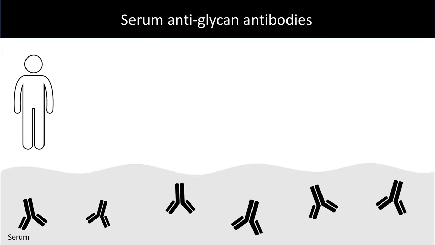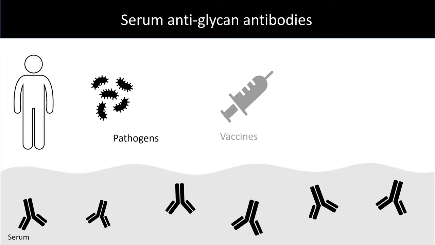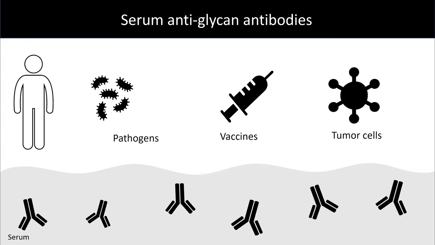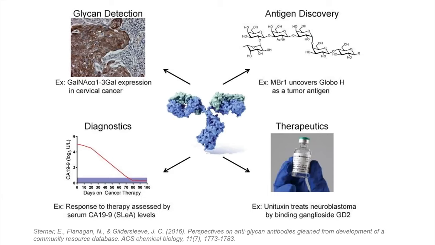In my project, I am looking at a class of molecules called anti-glycan antibodies. These antibodies are proteins generated against carbohydrates or glycans. Human serum has a diverse assortment of these antibodies, which are generated as a response to glycans either present on the surface of pathogens — for example, mycobacterium that causes tuberculosis — vaccines, and even tumor cells. For example, antibodies against sialoglycan acids have been detected in cancer patients since there is an overexpression on cancer cells. So to summarize, antibodies are critical for locating and monitoring expression of carbohydrates and defining their biological roles.